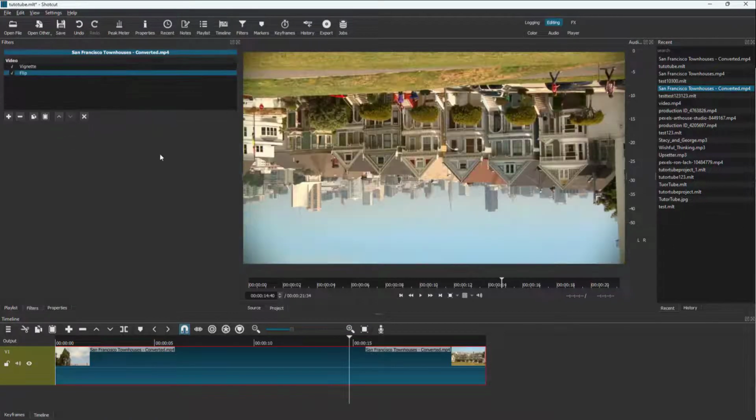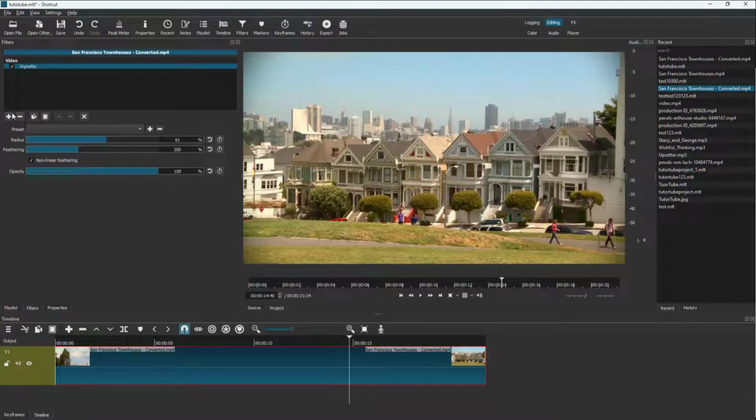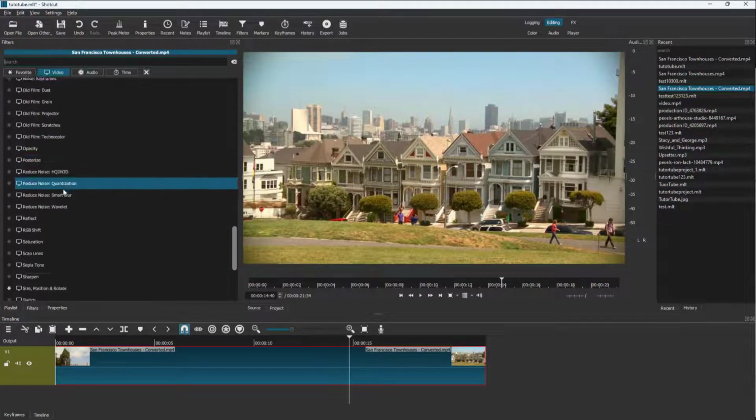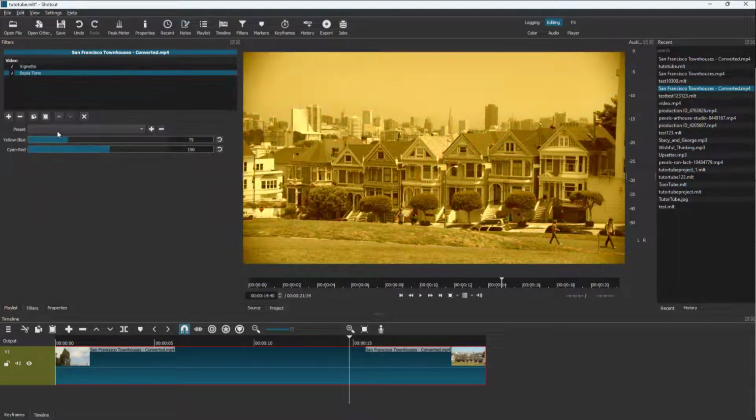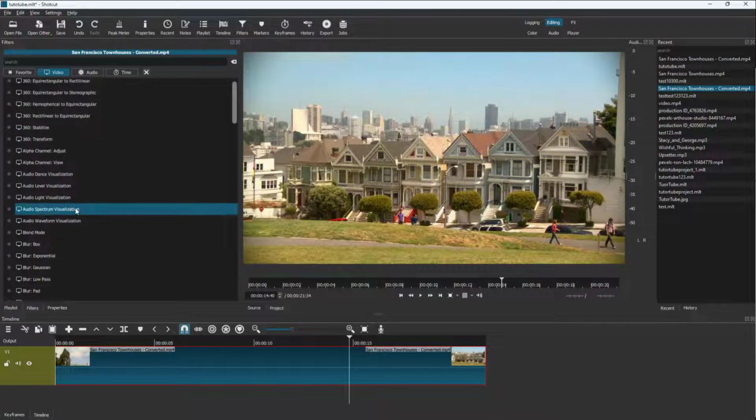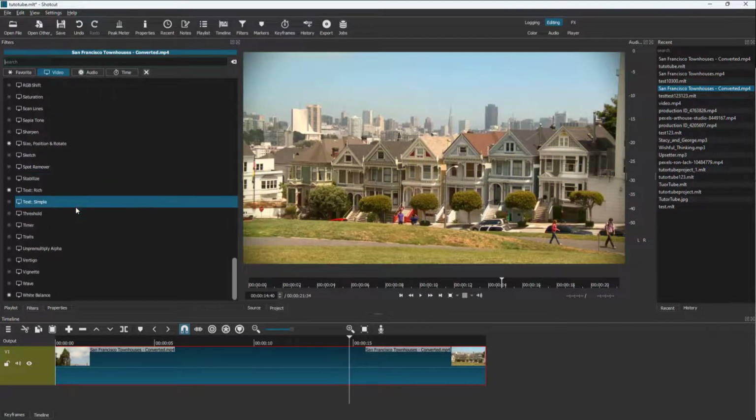You can also add in flip to flip the video, as you can see right here. If you want to completely flip the video, you can use this. You can add in other effects as well. I'm just going to use sepia tone, and you can see that it becomes like an old movie. You can work with the default, you can work with the cyan red right here, and work with those as well. So let me see what other effects I have for the video.